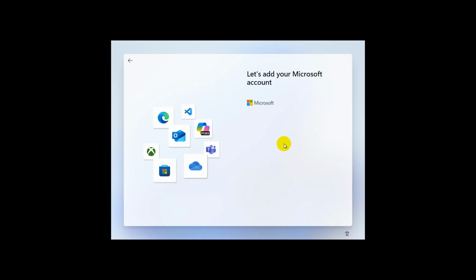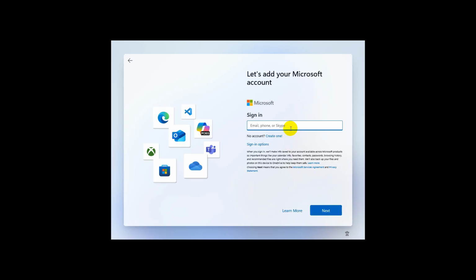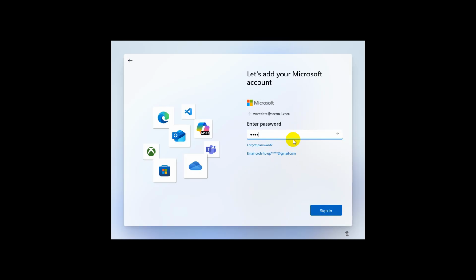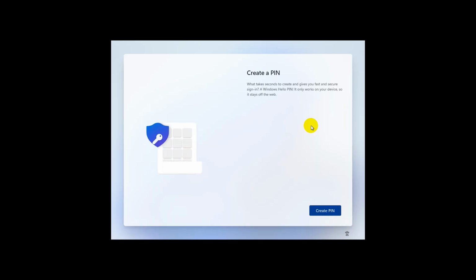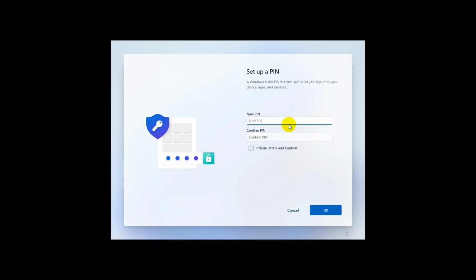Otherwise, to sign in, okay, just type our email address. We know that in the newest versions of Windows 11, 24H2, 22H2 and 23H2, we also cannot use an offline account, and it is also the same with 25H2.